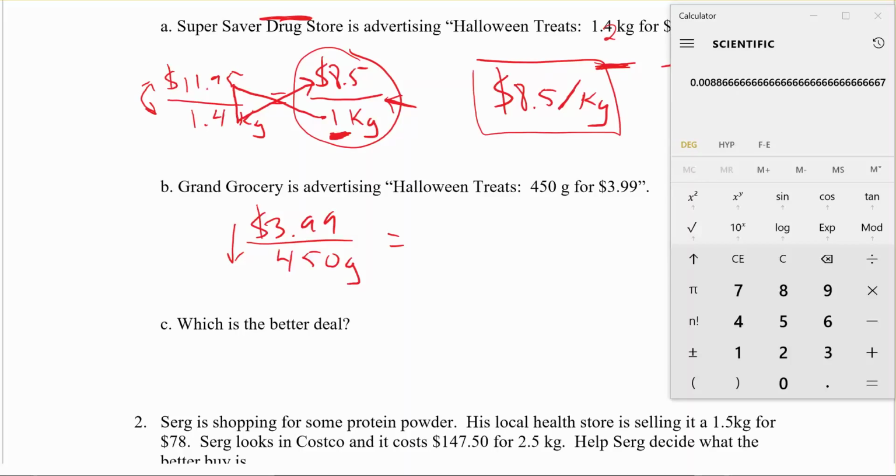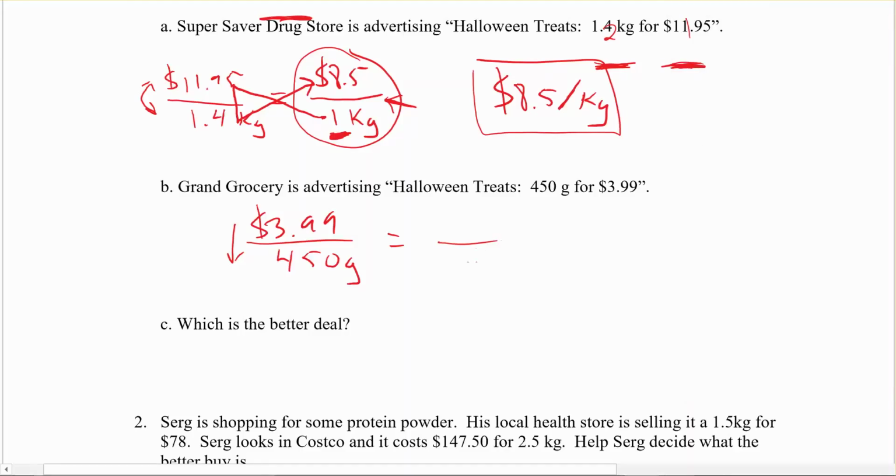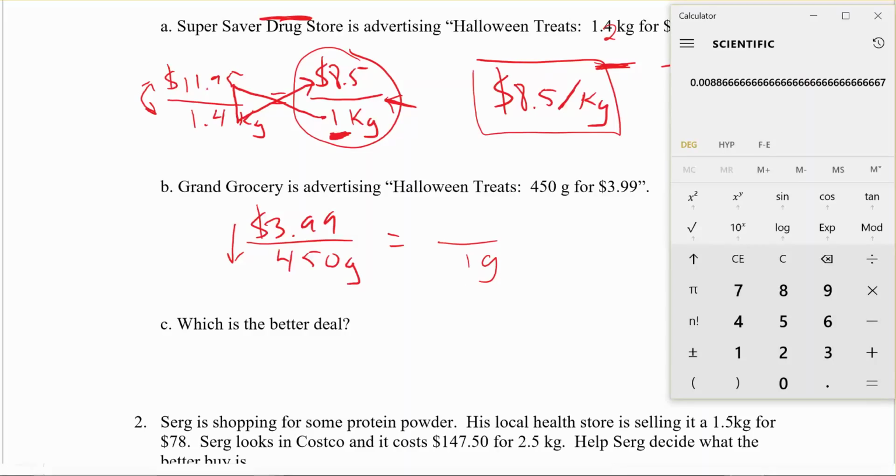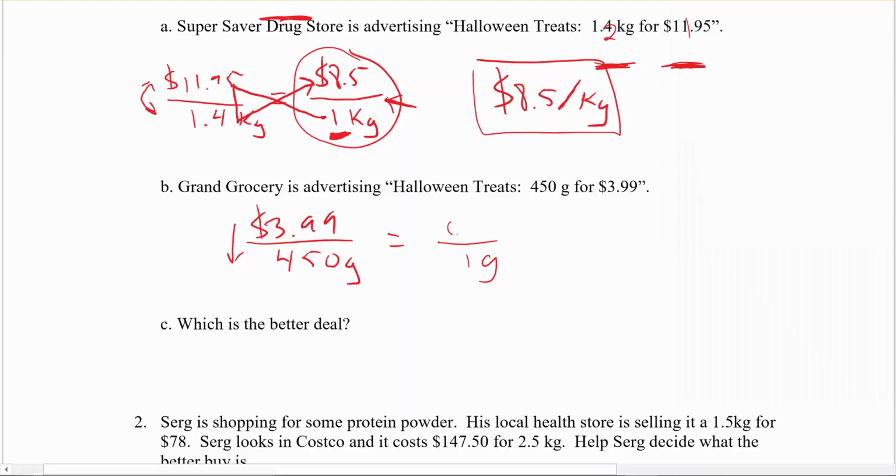0.008. And remember, this is a dollar value. It's saying this many dollars per gram in this case. So we're trying to figure out how much it would be per 1 gram. So that would end up being this. That's not even 1 cent, right? I would have to round up here to even get to 0.01 dollars or 1 cent. So this might not be the best way to do it.